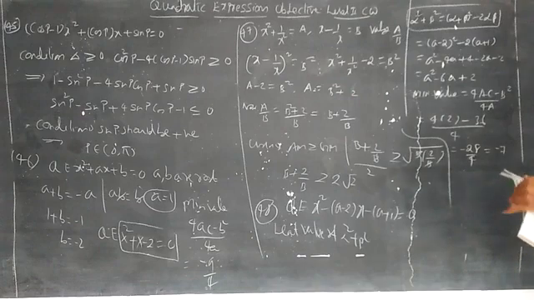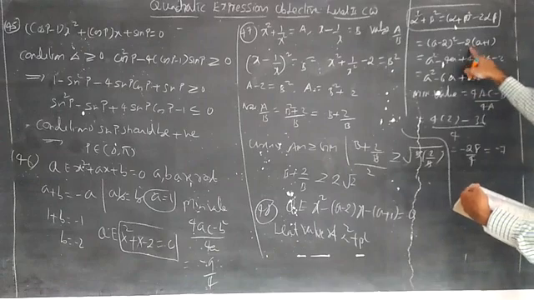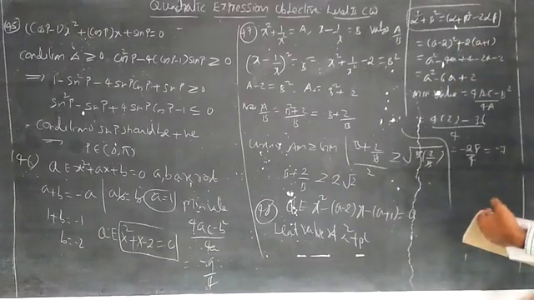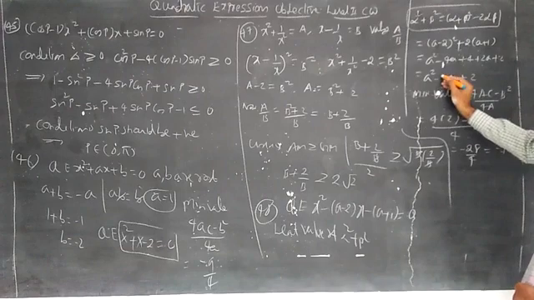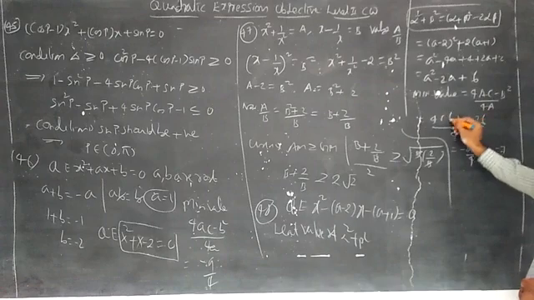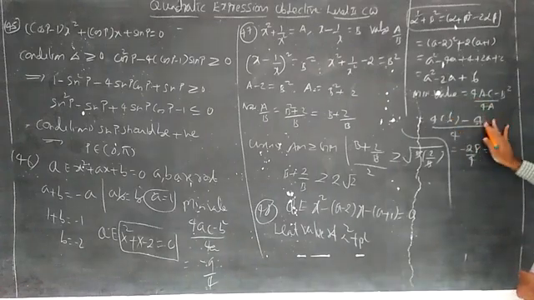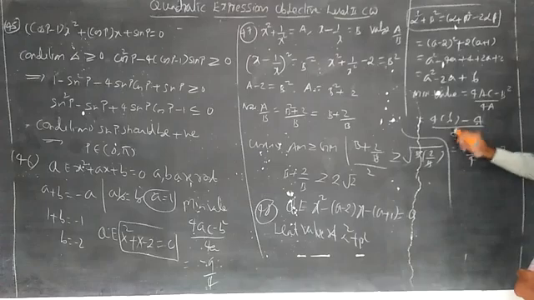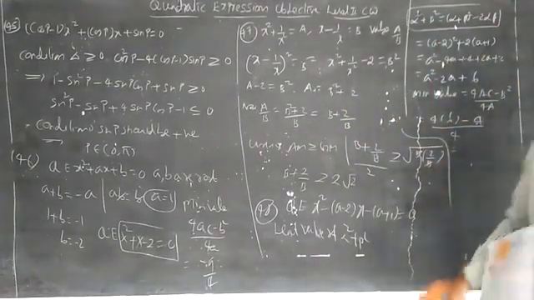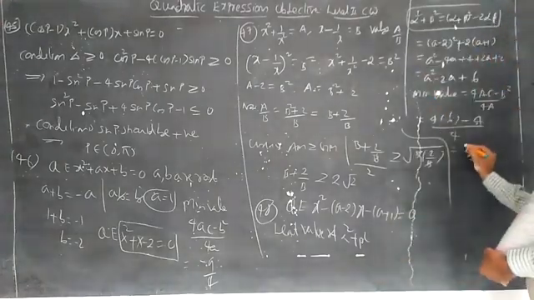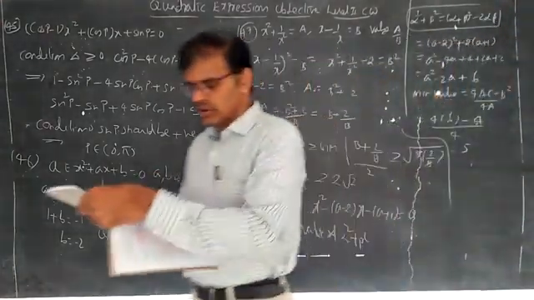Let us verify once again. Alpha, beta are the roots of x square minus of a minus 2 x. This is minus 2 alpha beta, so it becomes plus alpha plus beta whole square. So 2a plus 2, a square minus 2a plus 6. 4ac, 4 into 6, 24 minus this is 4, 24 minus 4 becomes 20. 20 by 4 you can write as 5. So 5 is the minimum value.